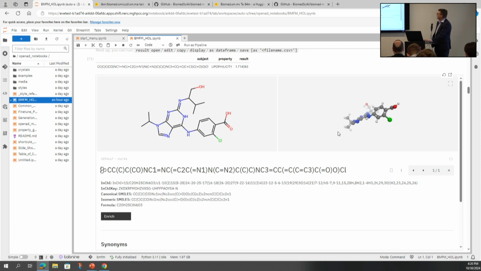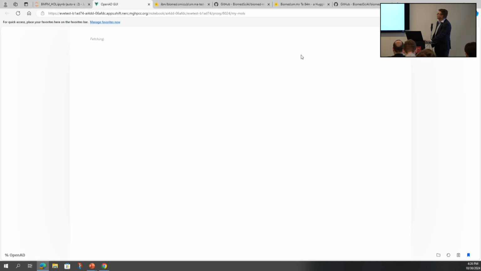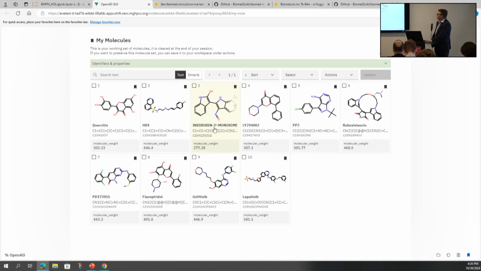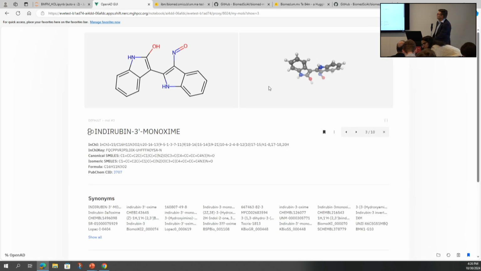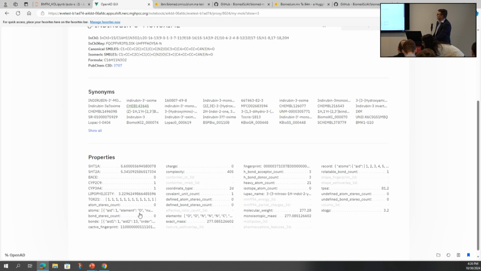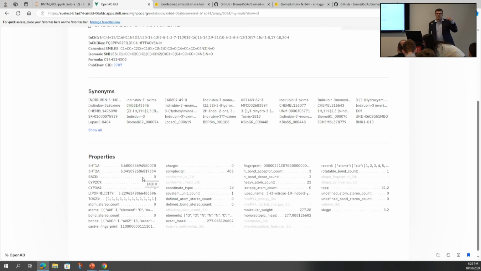You can navigate it, and these are also available for you to click out and view as a separate set, because I've already run this before. It's updated with the full set of molecules we loaded, and you can view in, and you'll notice down here after the synonyms. As you page through, you'll see it add molecules to the molecule set. We can load them from SDFs or CSVs as well, or generate them separately using a generation command.